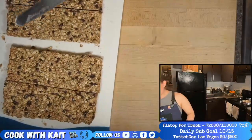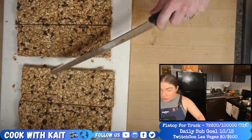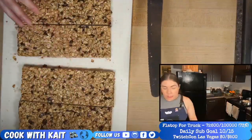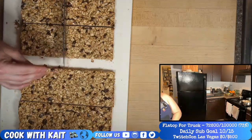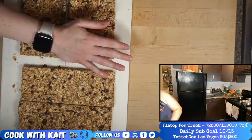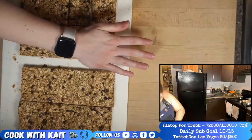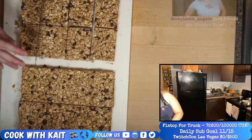Did I double it? I did, White Dove. And then my pan was also a little bit bigger. So they called it for a 13 by 9 glass Pyrex. But these metal pans are actually 14 by 10. And they still came out nice and pretty thick.